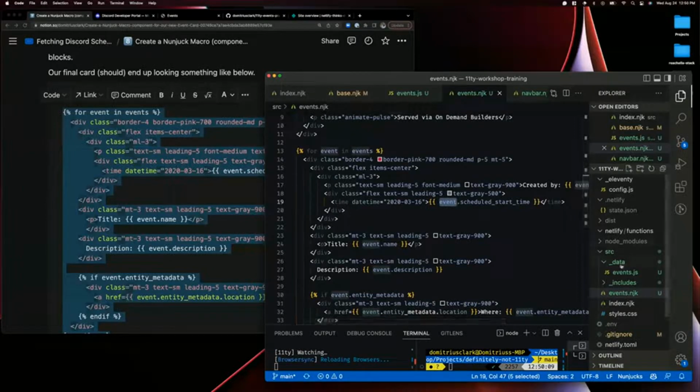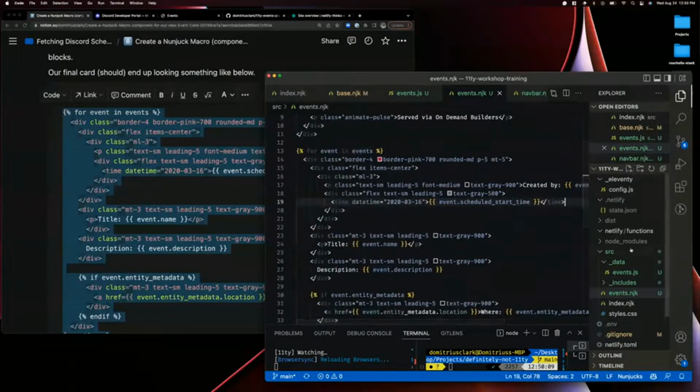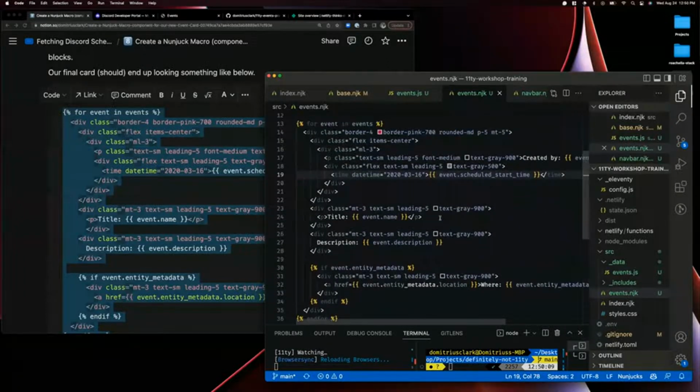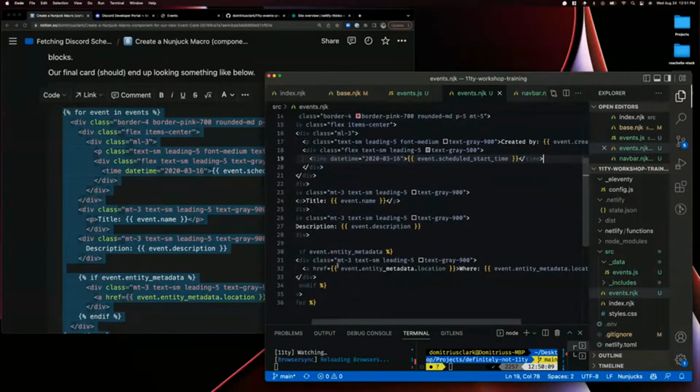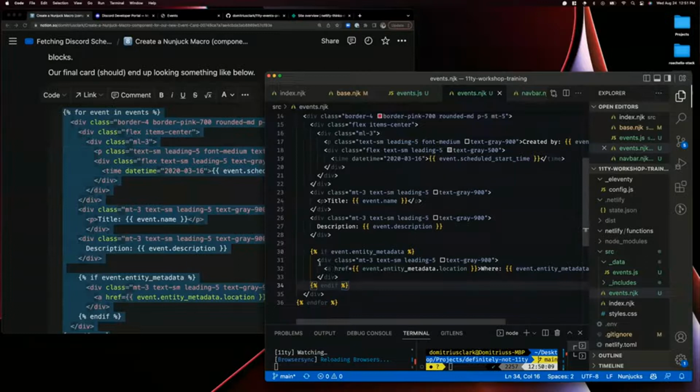Inside of our data file, we have this events.js file. It creates the variable based on the file name. Whatever you name that file is what the variable is going to be called inside of the Nunjucks file. So in this case, it's events. You're seeing we have for event in events, and that's where we get these individual event variables from, what we're creating inside of this data file here. Then we've just got some boilerplate styling so that it looks a little nicer. And you'll see we've also got an if block inside of our Nunjucks code, which allows us to conditionally render inside of Nunjucks as we do in a lot of our other frameworks.